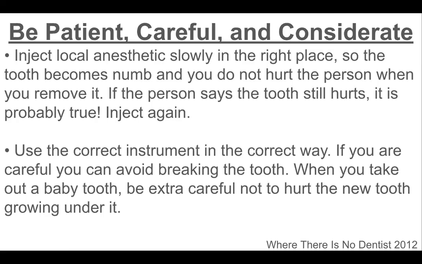So here are some general principles. Be patient, be careful, and be considerate. Inject the local anesthetic slowly in the right space so that the tooth becomes numb, and you do not hurt the patient when you remove it. If the person says the tooth still hurts, it's probably true. Inject again. Use the correct instrument in the correct way. If you are careful, you can avoid breaking the tooth. When you take out a baby tooth, be extra careful not to hurt the new tooth growing under it.